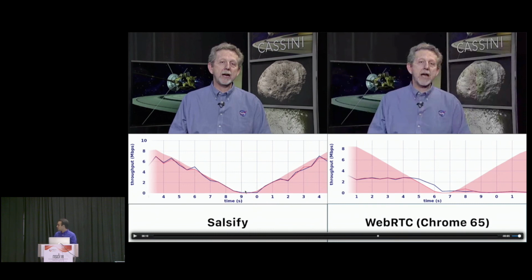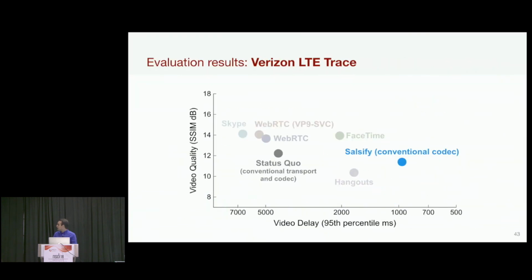Thank you so much for your question. If you look back at these results, we can see that we replaced the conventional transport with a version that basically estimates the network better. It's aware of the video's behavior and things like that. And well, the delay got much better. But as you can see, the quality is still worse. So I think that the different components in Salsify, this tight integration of the video codec and the transport protocol, are actually important to the final performance of the system.